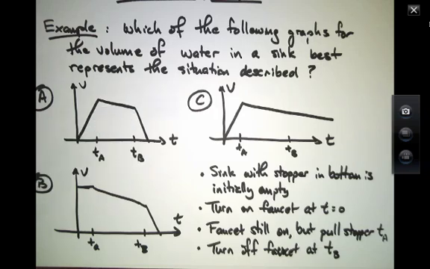It's going down very rapidly. And that's because at time tb, we turned off the faucet. So in this time between A and B, the faucet is trying to fill the sink up. The drain is starting to drain the sink out. And it looks like the drain is winning a little bit.